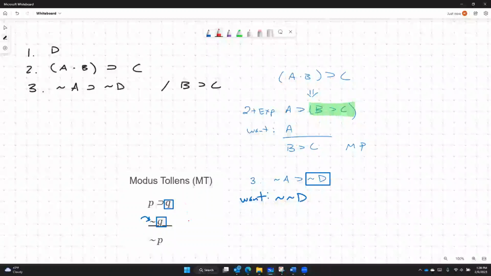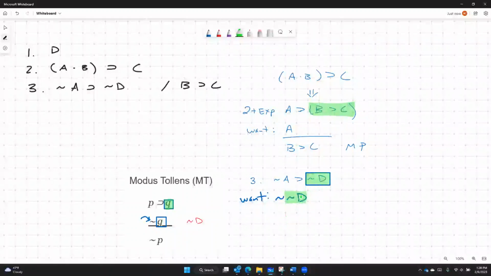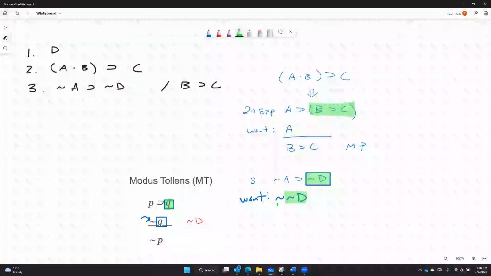Now attend here to the fact that we are not simply looking for tilde D. Don't think that we're just looking for that one tilde. We need to take the consequent of the horseshoe, all of it, and then look for it with a tilde in front of it. And of course, the consequent of line 3 isn't just D, but actually tilde D. And so we look for that consequent, which is tilde D, with a tilde, in this case, an additional tilde in front of that sentence.